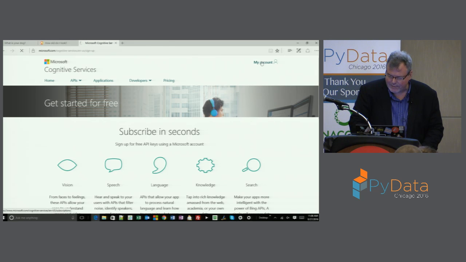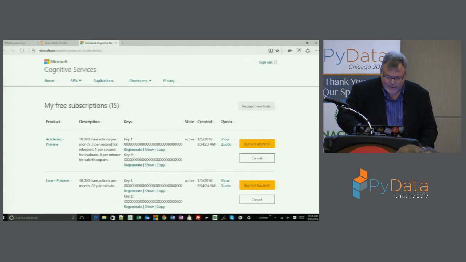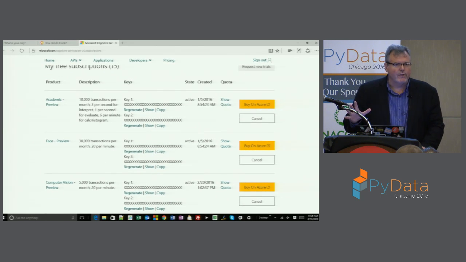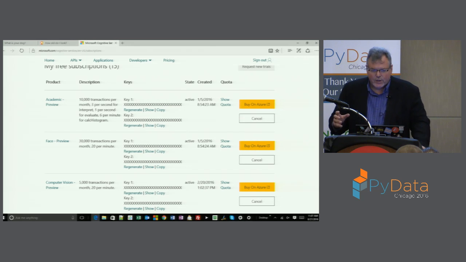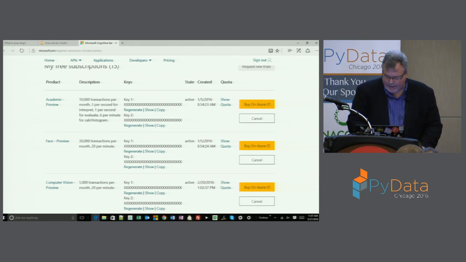Let me show it to you. Let me make sure I'm signed in here. Looks like I'm not. Usually I'm already signed in because I'm using some other service, email or OneDrive or something like that. So yeah, it looks like it took my credentials right away. And these are the ones that I've signed up for. And I say that they're free. When I say they're free, I mean that there's a certain number of times per month and a certain number of times per minute that you can call these services. And that's being tracked right here for each one of the services.